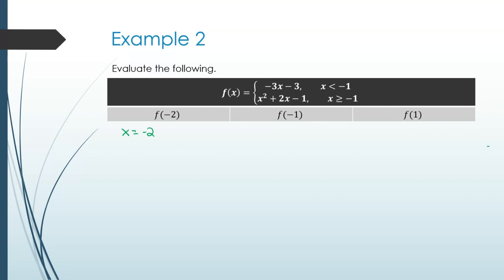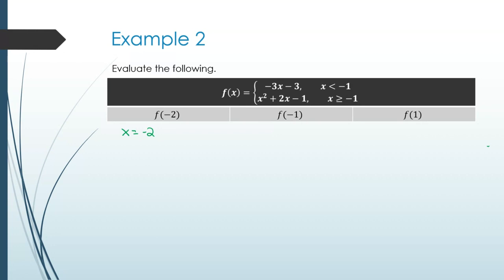So if we look at our piecewise, if x is less than negative 1, you use negative 3x minus 3. If x is greater than or equal to negative 1, you use the other equation. So this is sort of like an if-else situation. If this, then do this, otherwise do this. So that's something that you might see in computer programming. Often you write programs where you have a function and you're given an input, and then you perform different things based off of what that input is. So this is an example of the kind of thinking that you would have to do in computer programming.